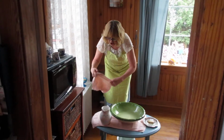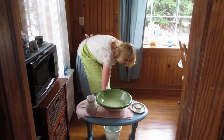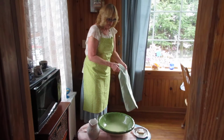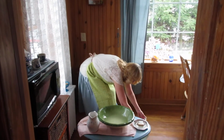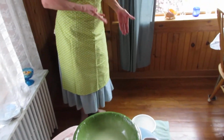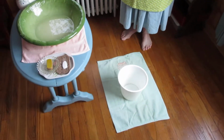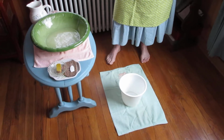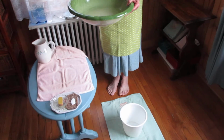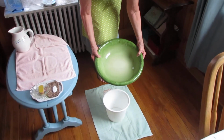So I'm going to just open up my cloth, and I have another hand towel with the spill bucket, and I want to open that and lay it on the floor for just in case I have any drops that spill, so I'm protecting the floor from this water. Carefully pick it up, basin up, and spill slowly.